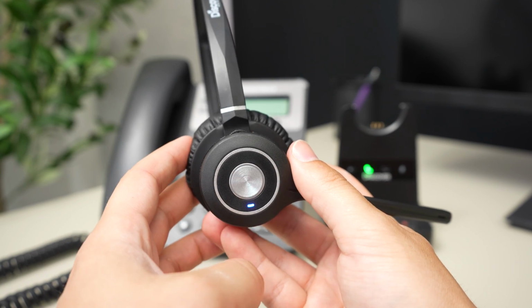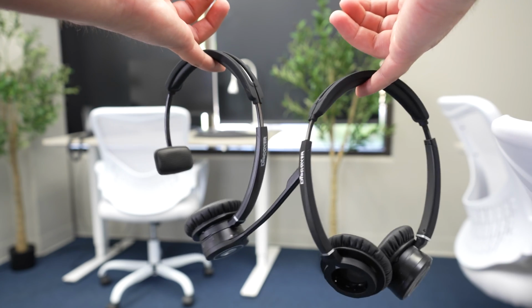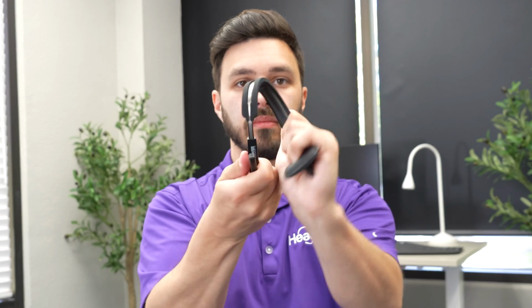If comfort is your main concern, this is by far the most comfortable of the other headband options because of how lightweight it is, the padding, and how soft the ear cushions are. It's almost too lightweight for its own good because when you first get it, it could almost seem fragile, but it's far from fragile and was designed this way on purpose. The clamping force and ergonomics are as good as it gets for all-day wear. In addition, for a tailored fit, the headband can be adjusted inwards for a tighter fit or outwards for a looser fit.